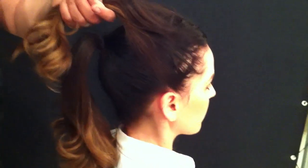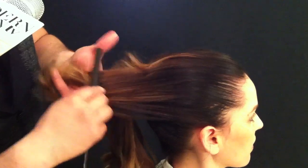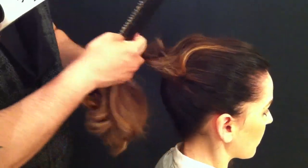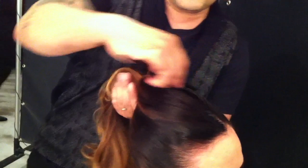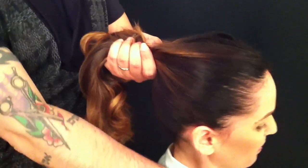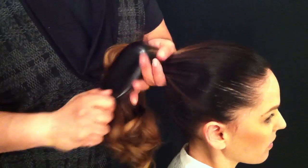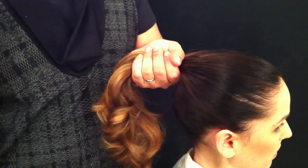Now Michelle just sit up. You can see how nice and clean that is right there. Now depending on what style I want — if I want something that's gonna go super sleek — I could just take all this hair, easy breezy, bring it up and tie it into that hair as well. She's got amazing hair. I'll grab my brush and you can see how easy and simple it is to just bring it up, pull it all in there, and tie that off.